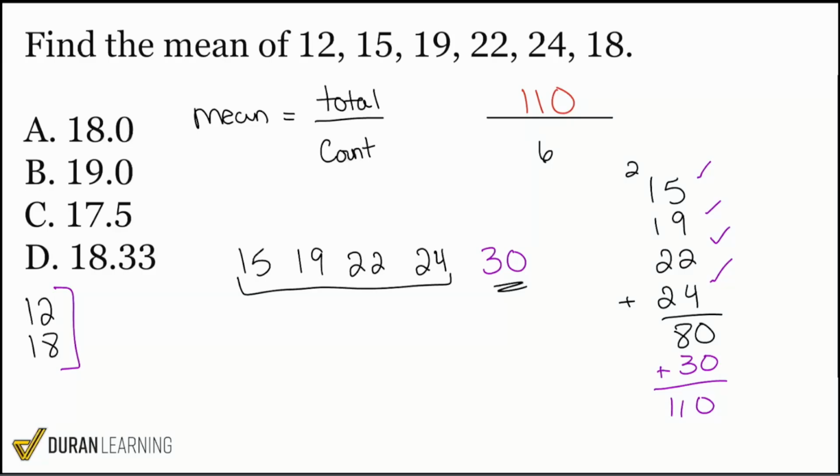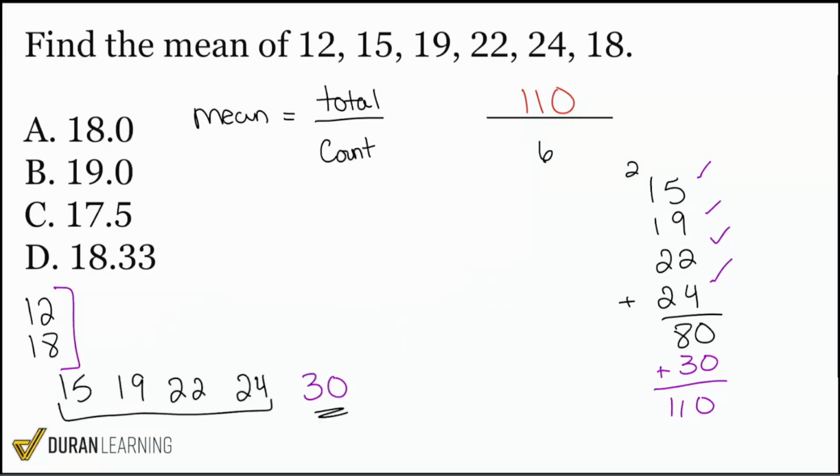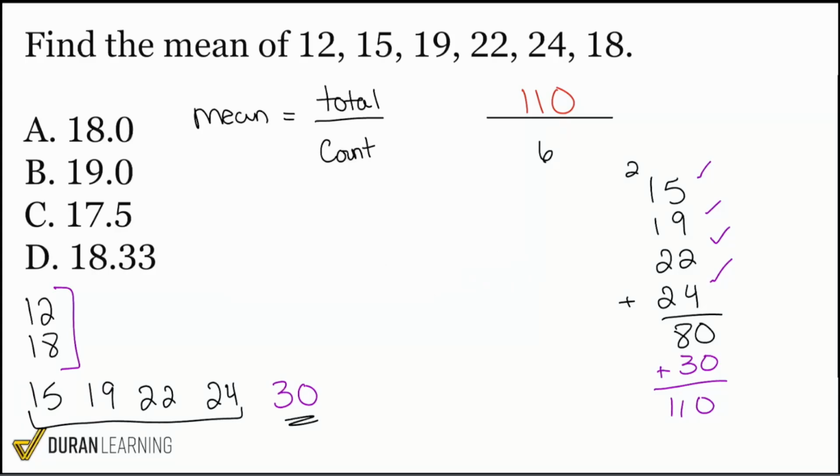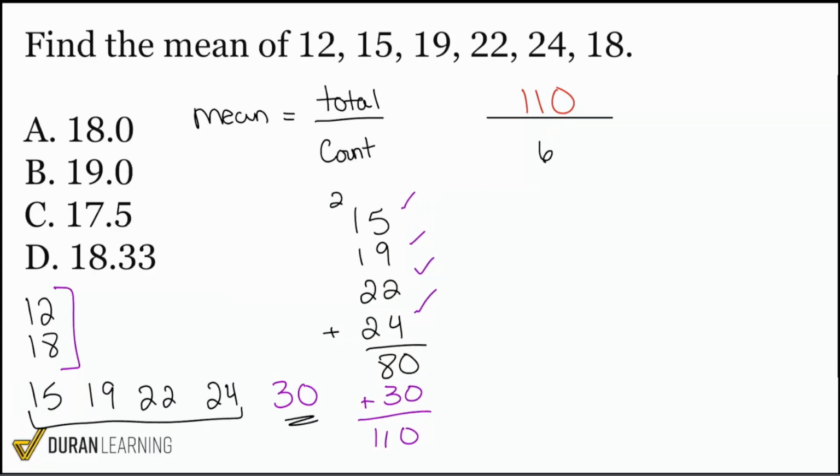So the last thing that we have to do here is, hey, we're just going to divide 110 by 6. So let's move this over. 6 going into 110. 6 goes into 11. That's going to be once. We'll subtract 6, giving us 5 left over. Drop that 0, giving us 50. And then we'll go ahead and do 6 going into 50, and that will be 8. So then from there, 8 times 6 is 48, giving us 2 left over.